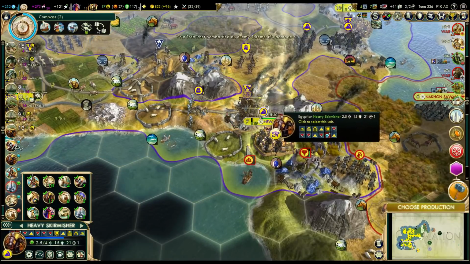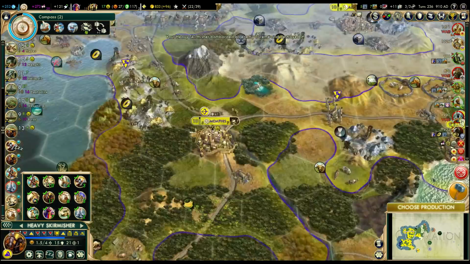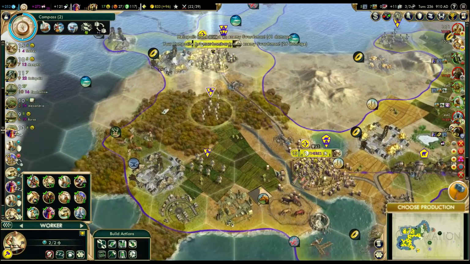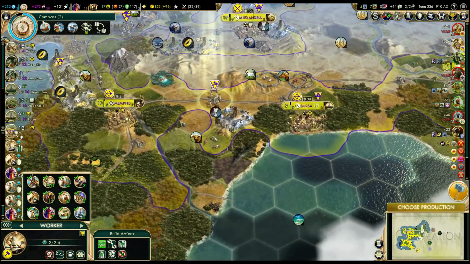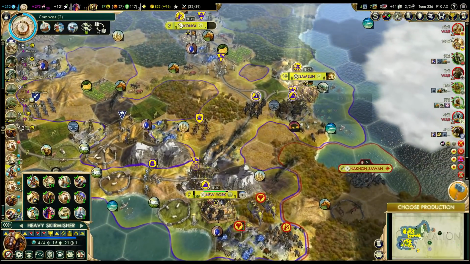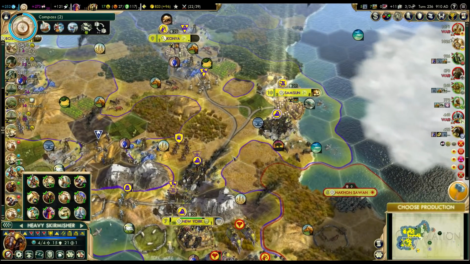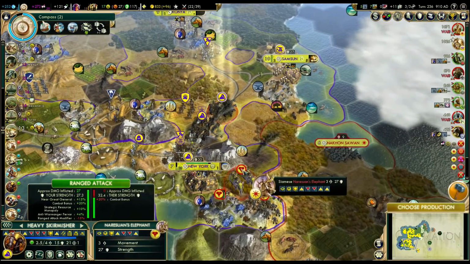Oh, come on. I think I'll have to move a little bit closer. Let's see. I don't want to move too close. This should be fine for the next turn. And we'll try to get rid of this elephant probably.